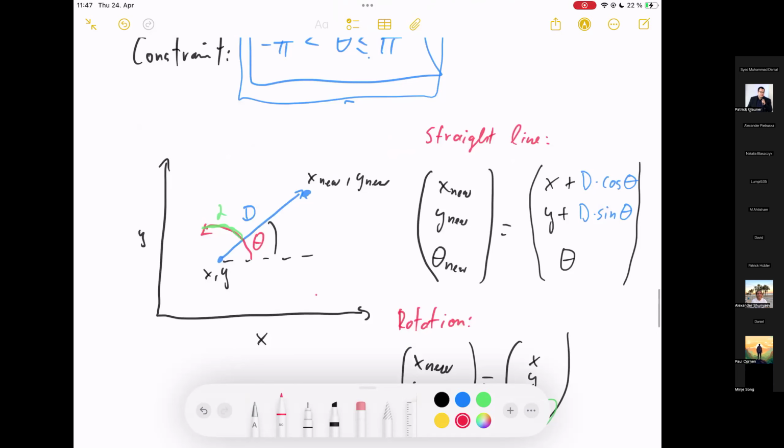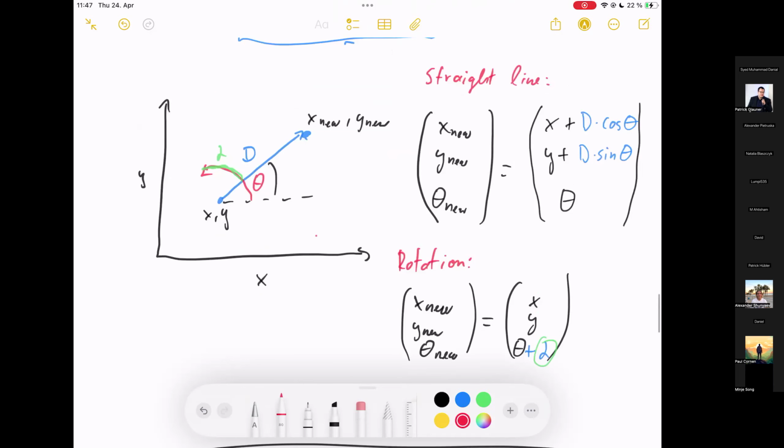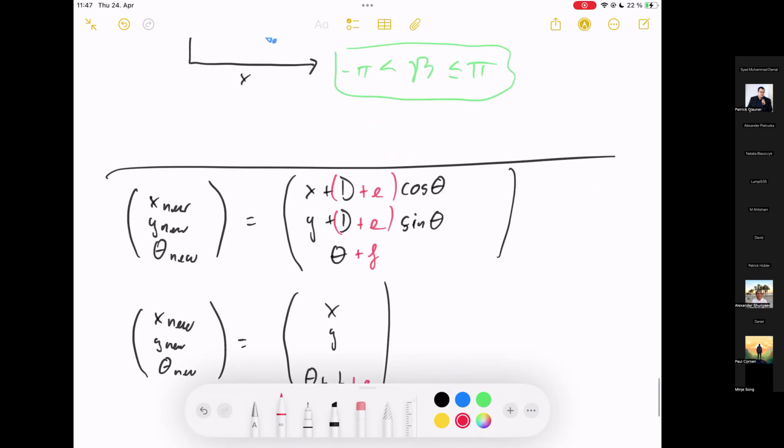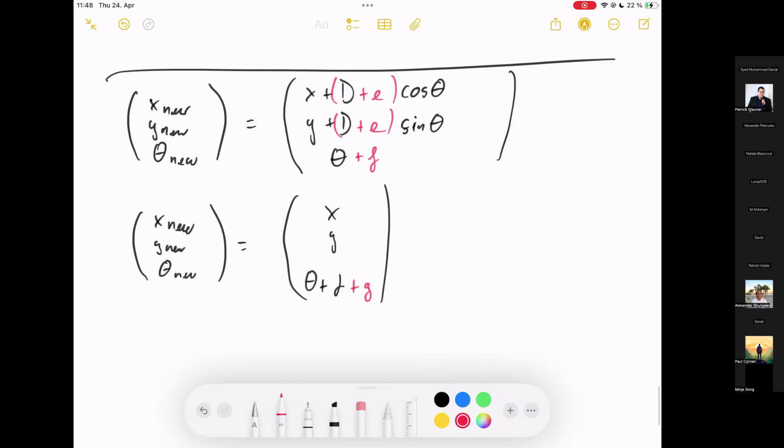So these are the update equations from before. They were for totally certain movements, but we're in a real world that is messy. So we have some uncertainty we need to plug in here as well.